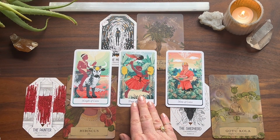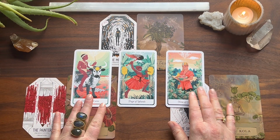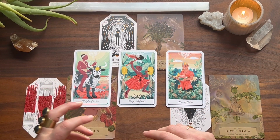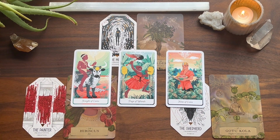Nine of Coins is all about coming into feeling a certain beauty for your skill sets, for your self-sufficiency, really feeling connected to your sovereignty in a way that's really pleasurable, valuable, enjoyable. And I just think you need to trust something here, just let go and trust this, but there is definitely a yes here. Okay, I hope that brought some insight. It feels like a beautiful reading. So whatever this is, trust is what I'm feeling the need to say at the end. Just trust, go. Do, be, whatever makes sense to you.